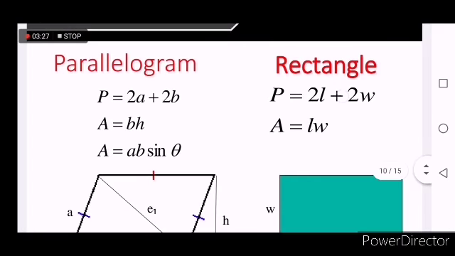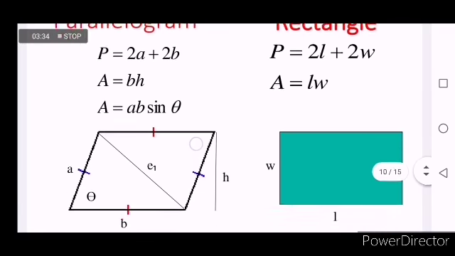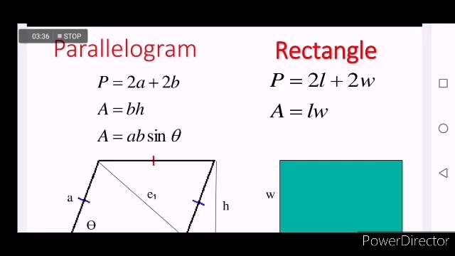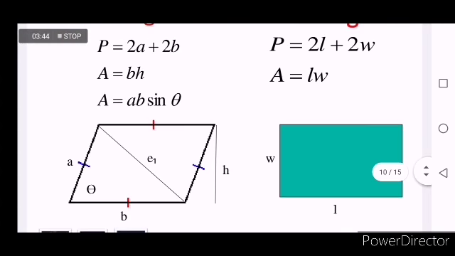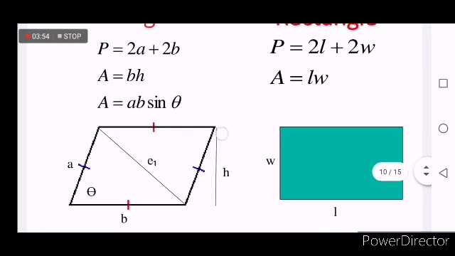Okay? Now, ito yung mga importanteng formulas na dapat alam nyo habang nagsosolve tayo. These are the formulas for the parallelogram. And here, you could see there that the perimeter of any parallelogram is just equal to 2a plus 2b. Meaning, you just need to twice the pairs of opposite sides. Kasi nga, equal sila eh. So, tinatwice lang natin. Okay? And the area is always equal to base times height. So, this is the base and this is the height.